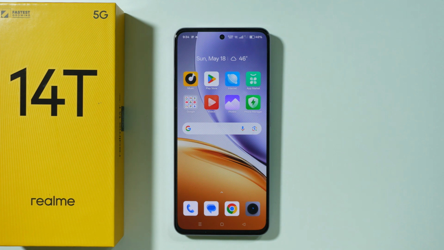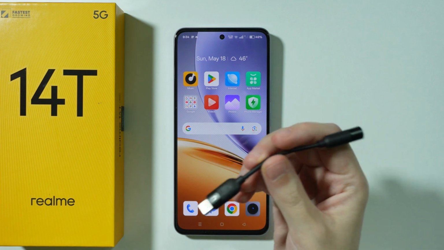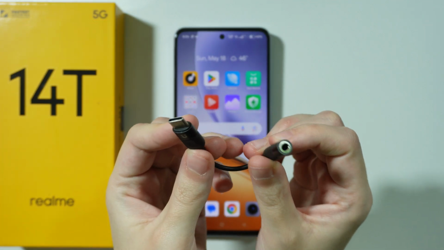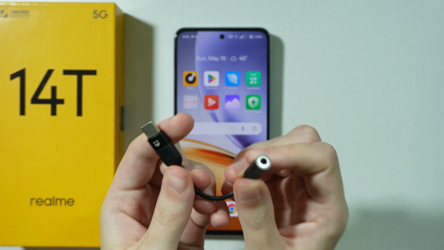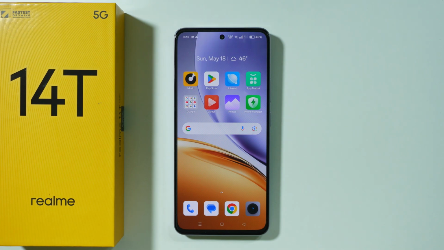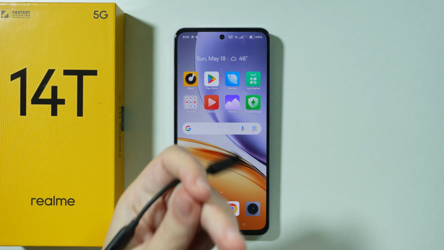However, if you have headphones with this kind of cable, then in that case you need to use an adapter that looks like this, which converts the headphone jack input to USB-C. They are pretty cheap and easy to find. You should be able to find it, for example, on Amazon or other similar websites.